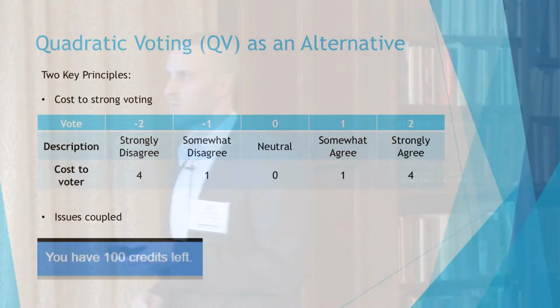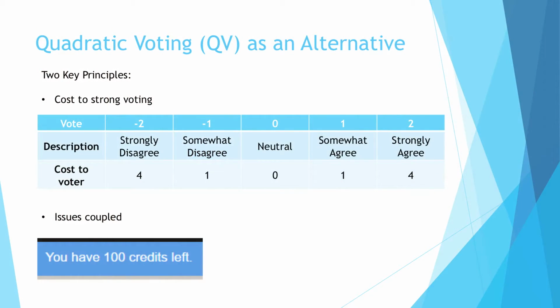And so one of the reasons I like QV as an alternative is that it sort of addresses two of those main issues. So let me tell you two things that I notice about QV as a data scientist. I really like the idea of having a cost to strong voting. So we can put the same Likert scale here, but as soon as we put a cost on it, now suddenly it's a QV scale. And we'll see that there are a lot of benefits with that tiny little change. And the other is that you can actually couple all the issues together by giving a credit bank. Here's 100 credits. Artificial currency will be what we talk about in this instead of real money, which is an important difference.